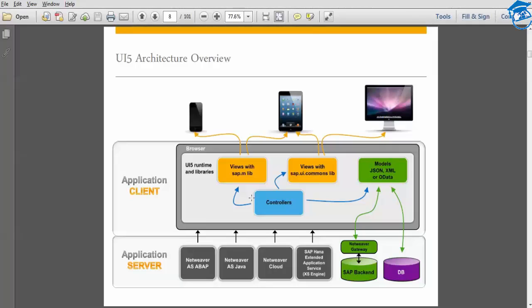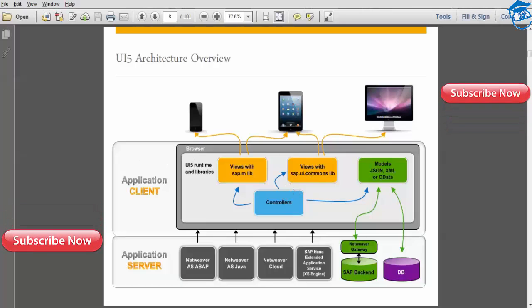So NetWeaver Gateway, SAP backend. From the SAP backend, we can create a service that will be exposed to our application. The UI5 libraries and runtime sit here in the browser you'll be seeing, but it will be communicating with the application server every time you make a call.